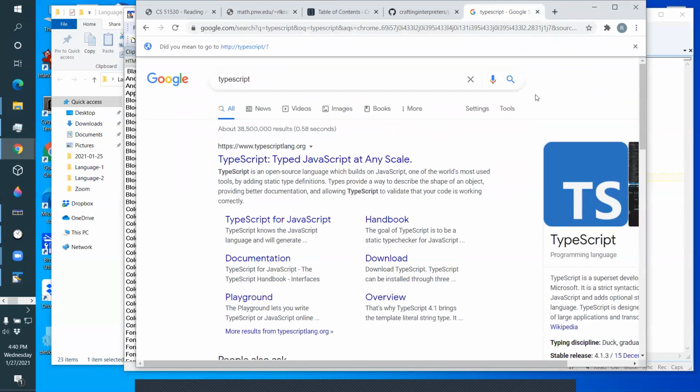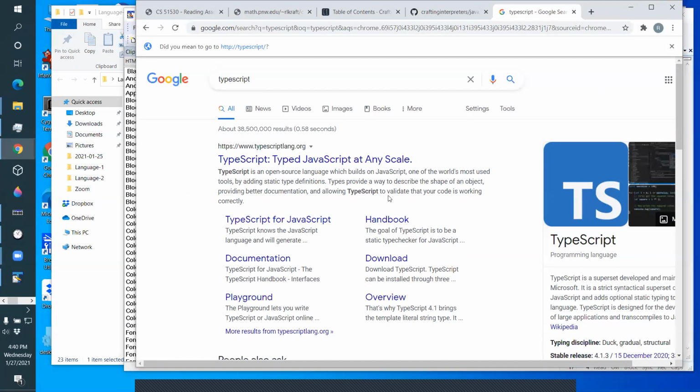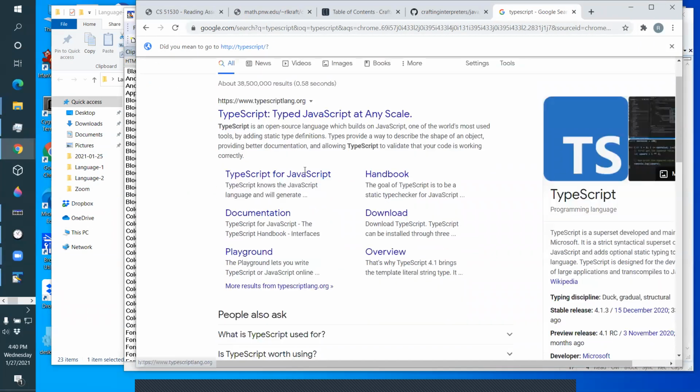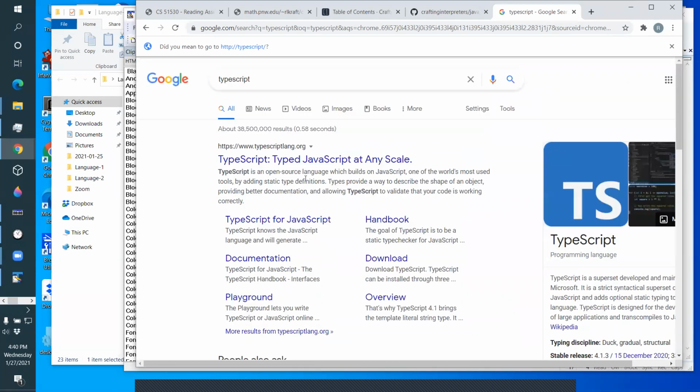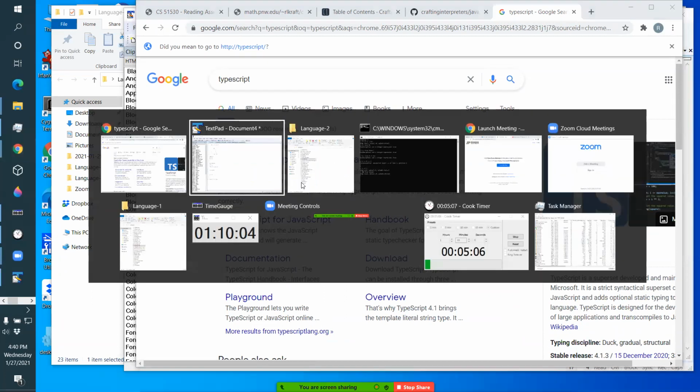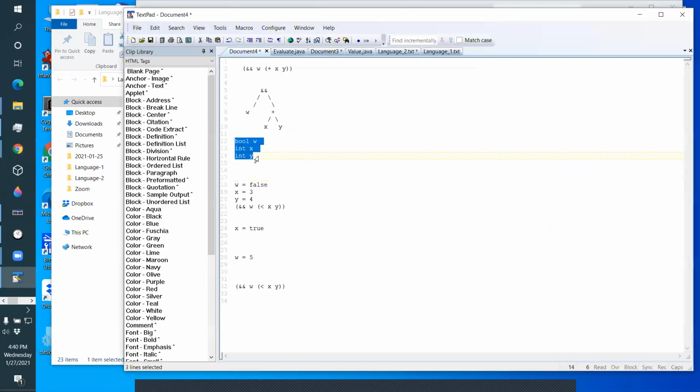TypeScript. JavaScript with types. Instead of writing JavaScript, you can write TypeScript. This was invented by Microsoft, and it's being used by a lot of people now because JavaScript without types is a mess. TypeScript is JavaScript with types and a compiler. Okay, that solves a lot of the problems with JavaScript.